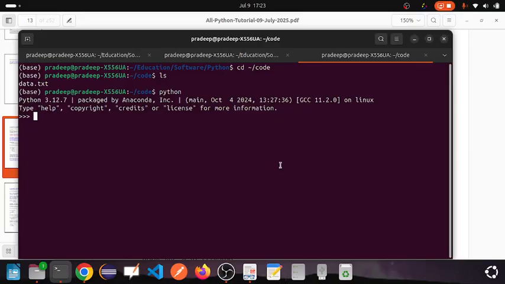Suppose I write a single statement: x, y is equal to 5, 3.